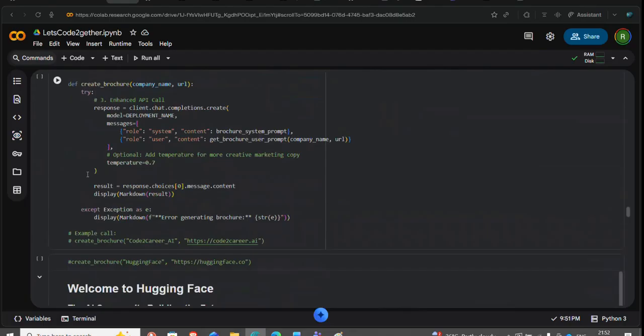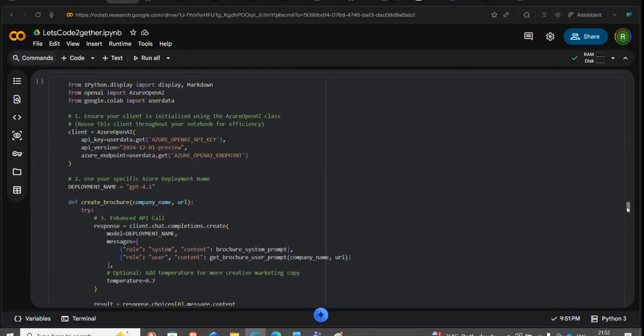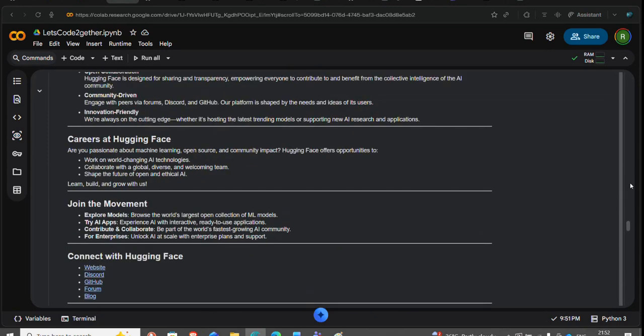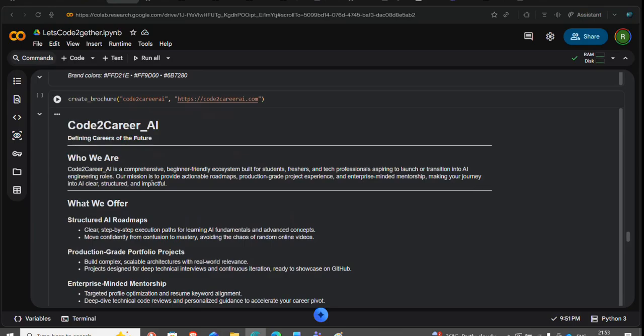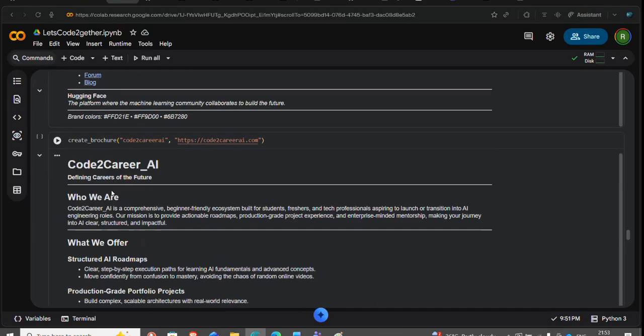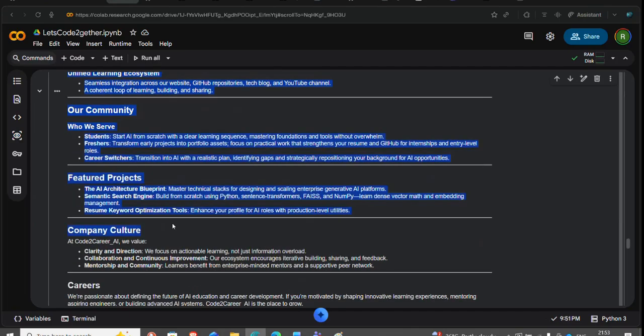If you see in the last one, I had done this for Hugging Face and Code to Career as well. In the end, it has gone to every single link and fetched the information, and this is what it has created for us.